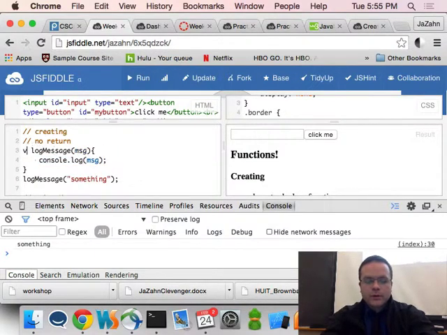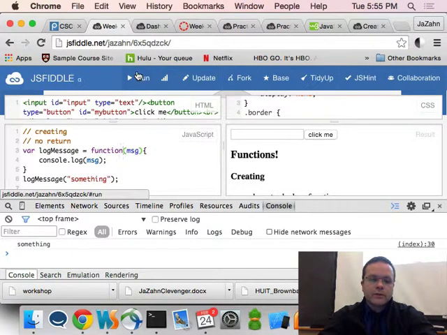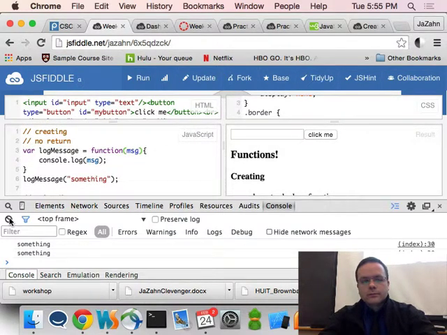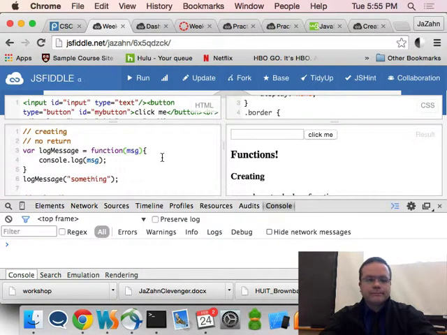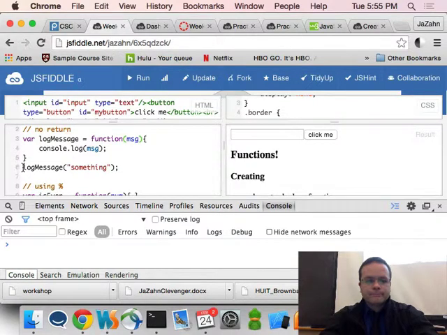But let's fix this while I'm at it. We'll do it that way. And you'll see that makes no difference to what it does. So now every time you use that function, log message, it will take something in the parentheses and spit that out.